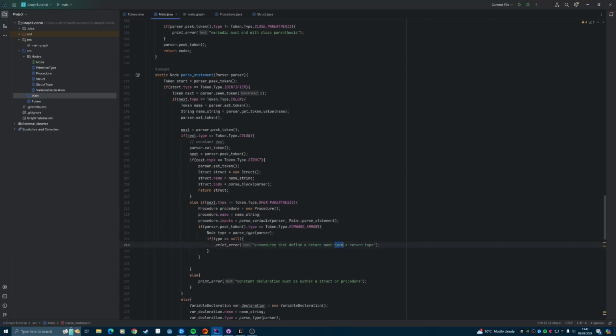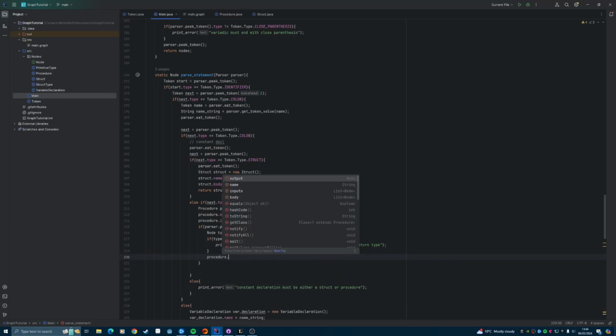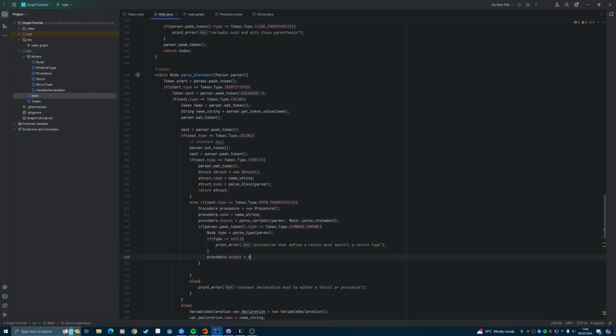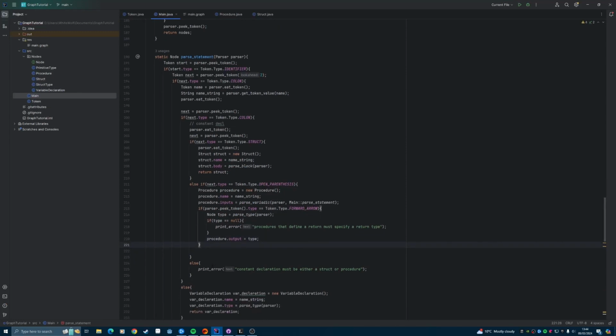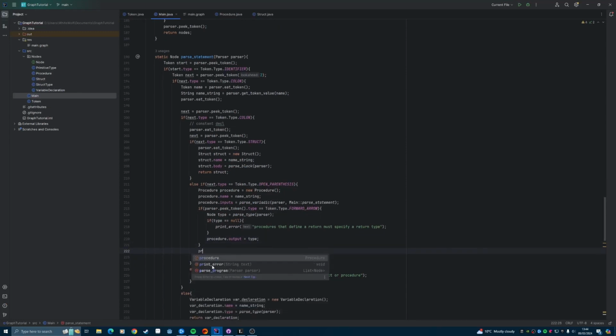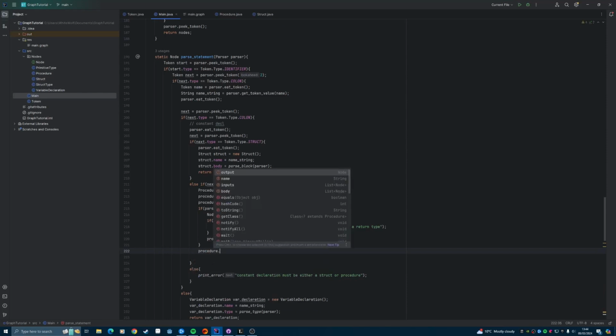Must, I suppose, specify. Right, okay, so that will return out of that, otherwise we say procedure.output is equal to that type. Like that. Okay, then the last thing is actually the body.